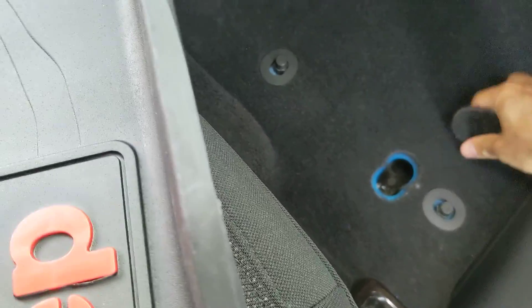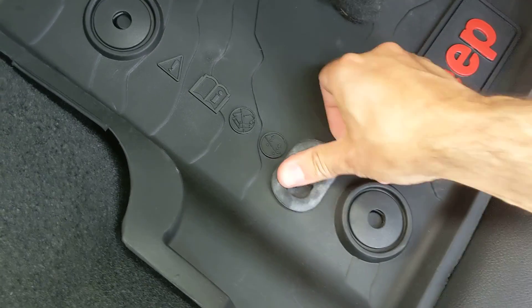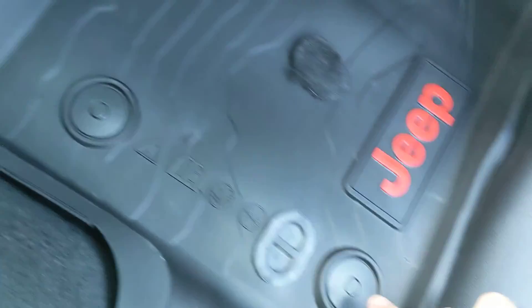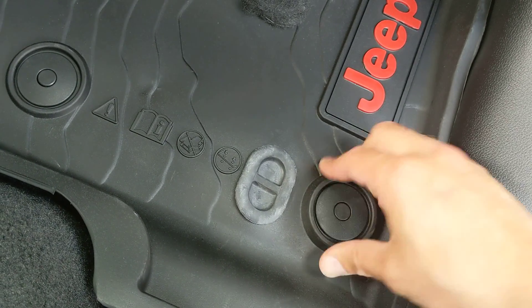So the carpet is discarded. This drops into that hole, then this plug covers it, and then the mats can snap on properly. Otherwise, this thing will break because of the pressure from here and then it won't sit in properly, which is a safety issue for the driver. Thank you.